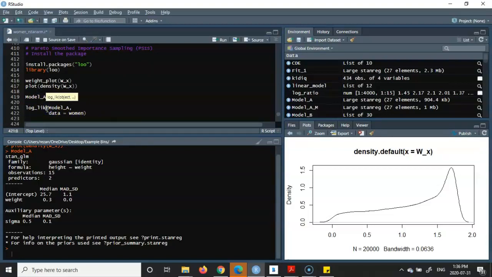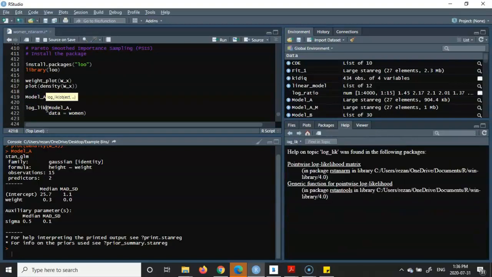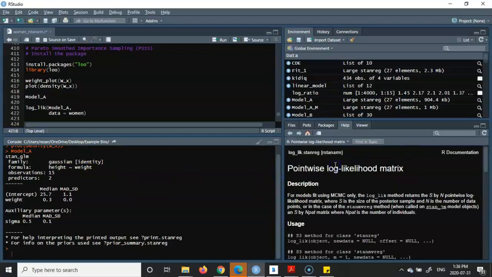I'm going to press F1 to see if we have everything needed for my purpose. You see that for the log likelihood, we need the one from rstanarm, and as it says, it's just for the MCMC methods.